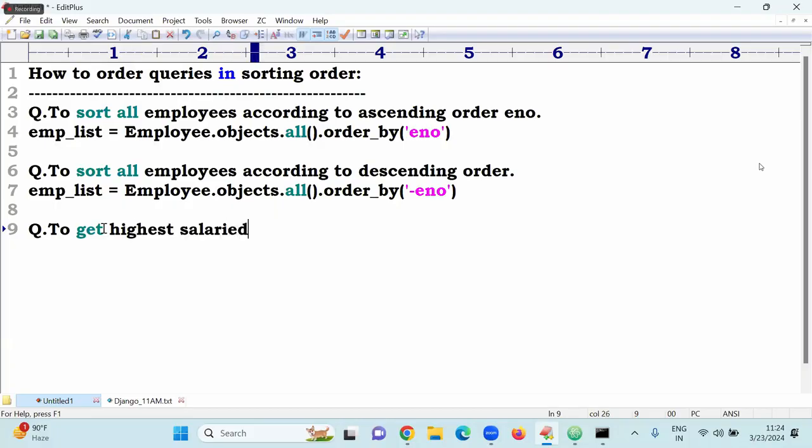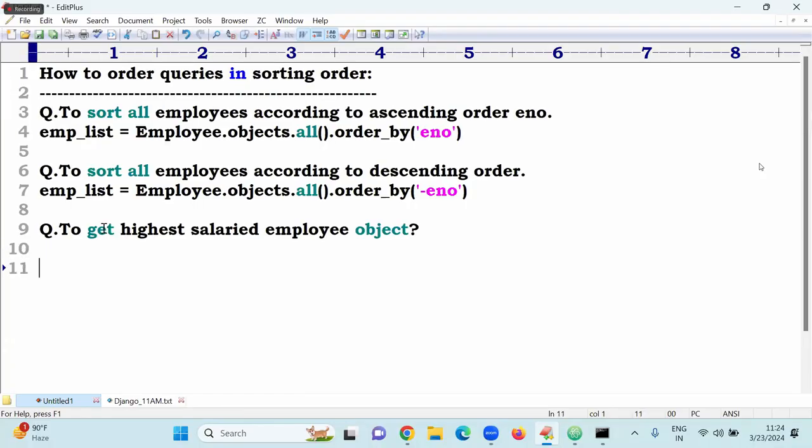Sir, I want to identify the highest salaried employee object. One is populate.py, the other one is seed_data; by using the seed app also we can add the data.